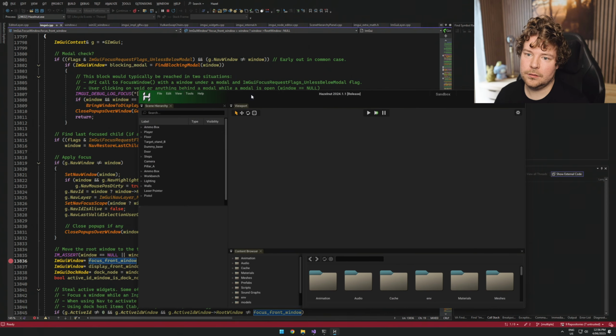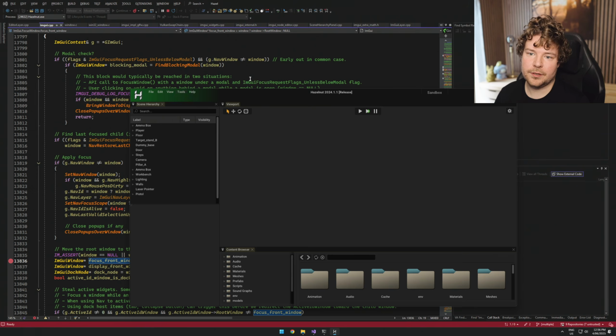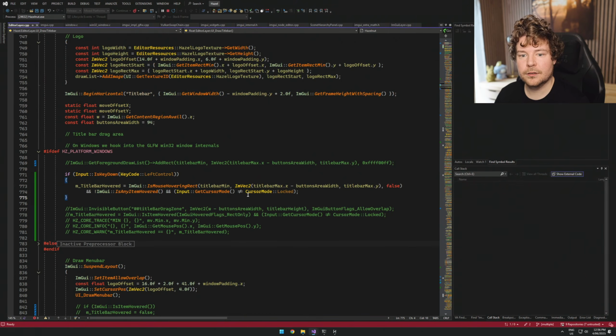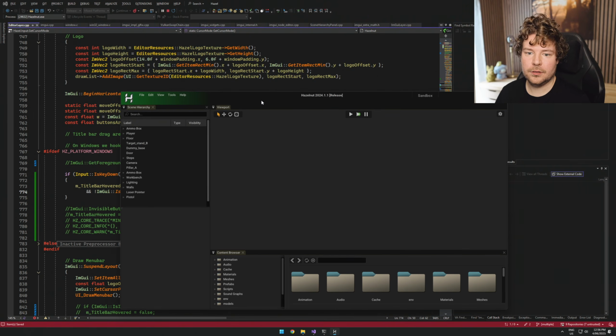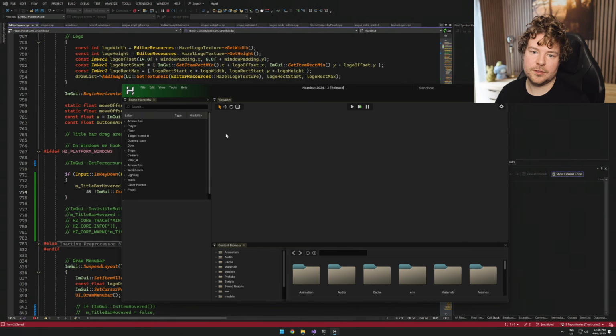Oh. Okay, something weird is going on. I thought it only did this if left control was down. Oh, because it set it to true. No, but now it should be setting it to false. But I can still move it. What the heck?